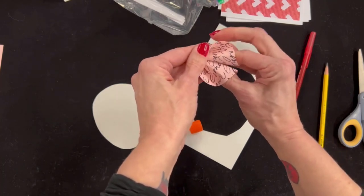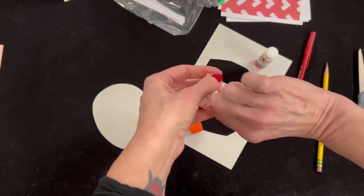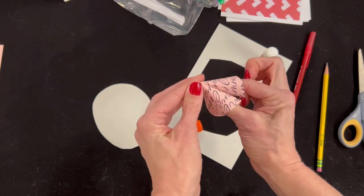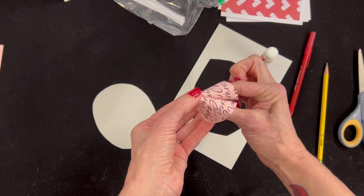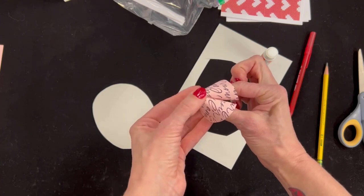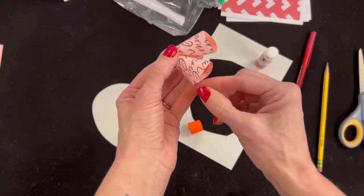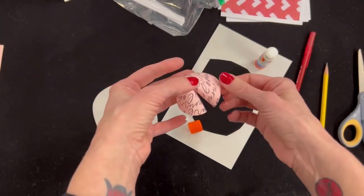Pinch the middle until the glue holds. Tug one end of the fortune out, and you're all done. You have a fortune cookie Valentine.